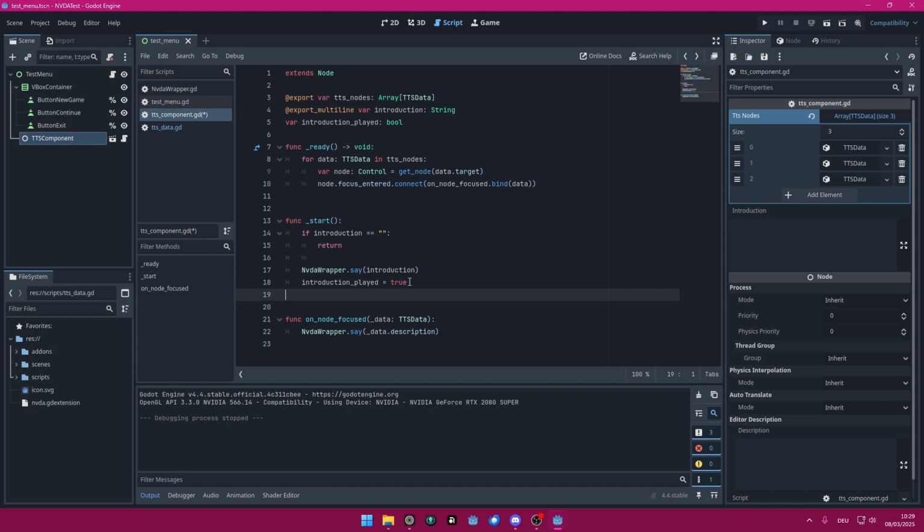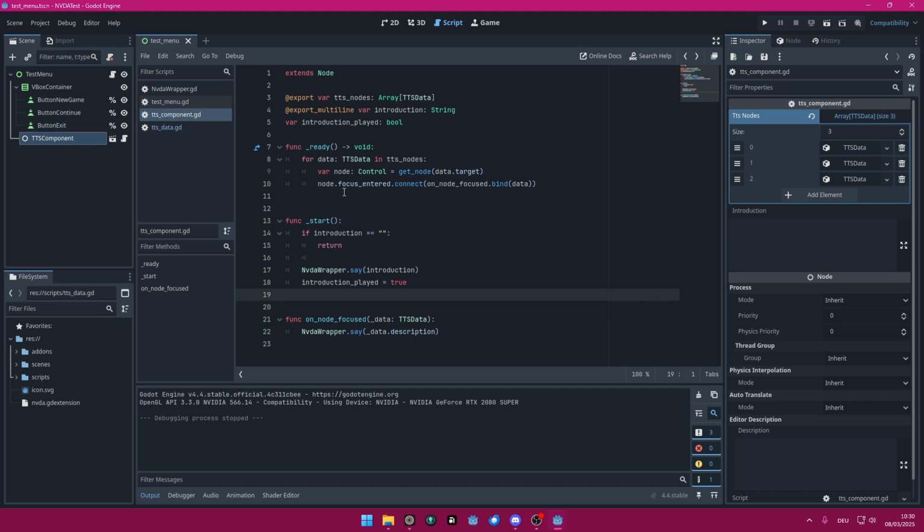Now, why do we need to set a variable for that? It's because we want to make sure that, if we start this scene, it also focuses the new game button, right? Depending on which frame comes first, sometimes they compete for attention.